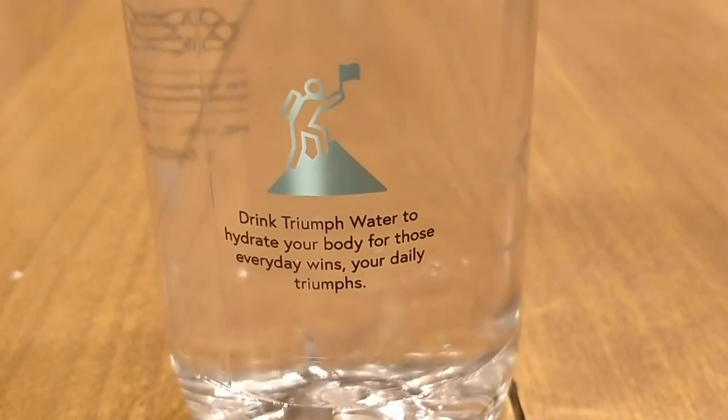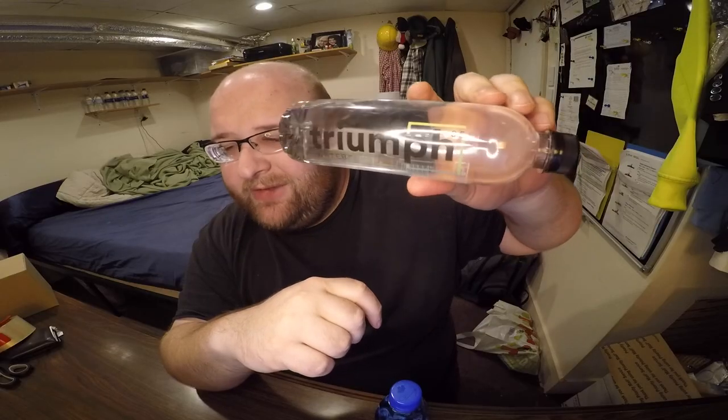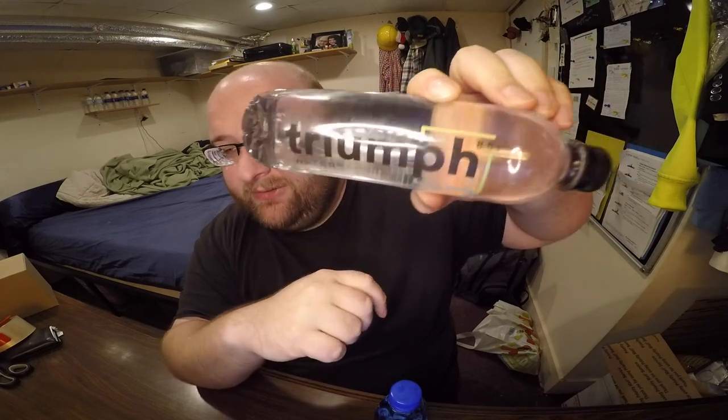The Triumph water is minerally ionized — they say they take incredibly pure spring water and ionize it by adding real minerals, getting an ideal pH of 8.5. There's a square around the pH on the label. I'm not a big fan of the name Triumph because it kind of reminds me of Trump — it says Trump if you remove some letters. But maybe I'm overthinking it and that shouldn't really affect the taste of the water.